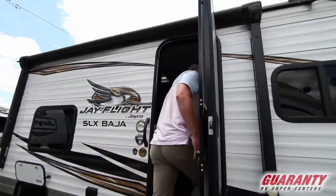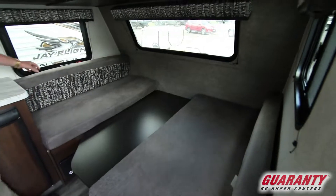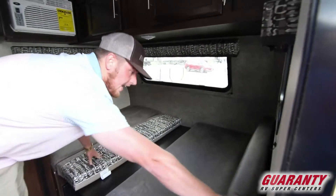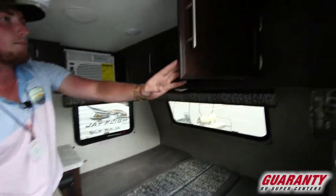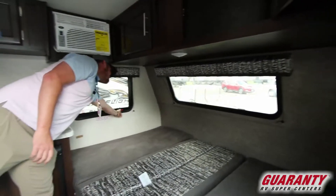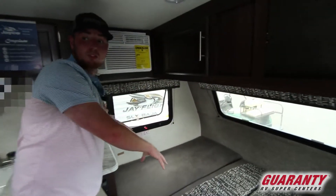The first thing we're gonna see on the inside is the dinette. The dinette is gonna drop down and turn into your bed — it basically just takes the cushions off to the side and voila, that's how you do it. You're gonna get your front window, storage up above, the AC unit, and the windows on the side do open up so you can actually get a cross breeze, which is kind of cool.